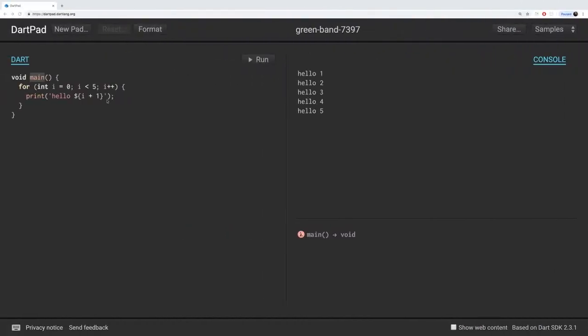So that's a function, and main is a special kind of function. Now, because it's a special kind of function, you probably also can create other functions, right? And you can. Let me first of all remove that code inside of the function. And let's add a new function above the main function. And I will name this add or add numbers.